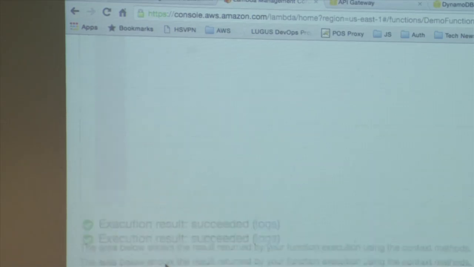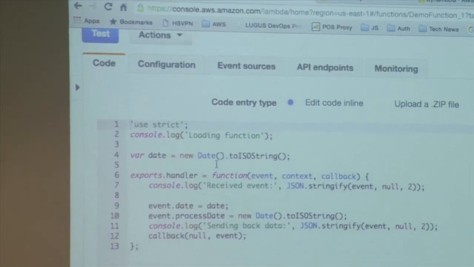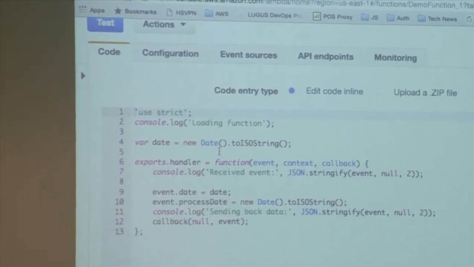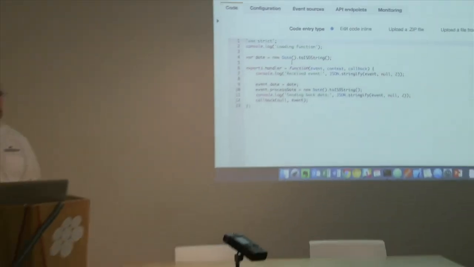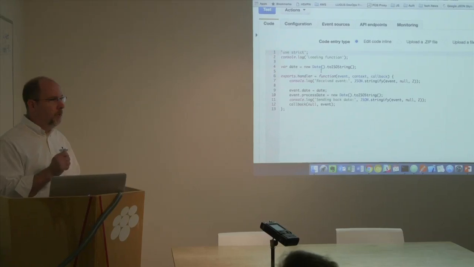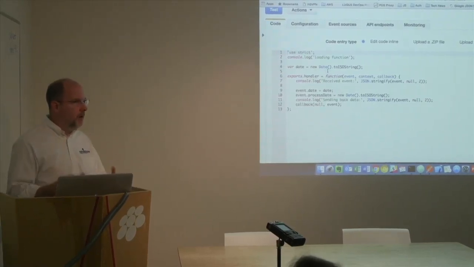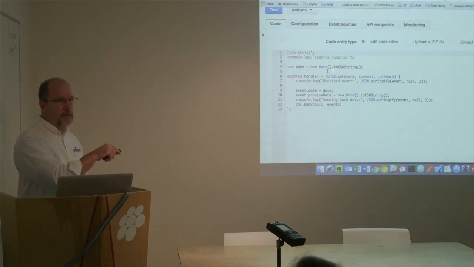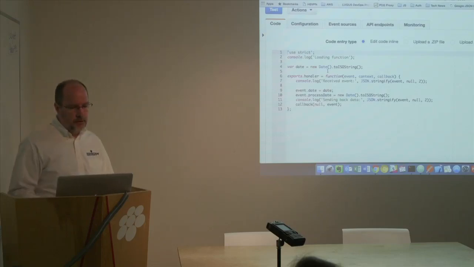And that is because when we defined that date value, we did it outside of the handler. So anything that you define outside this handler is called once, when the Lambda function starts up. And that is a key thing for speed. If you have database connections, anything that takes a long time to configure that you don't want to configure every time it's being called, put it outside the handler so that when the Lambda function starts up, it creates everything and you're good to go. You just reuse it. If not, you'll end up recreating it every single time you're inside the handler.